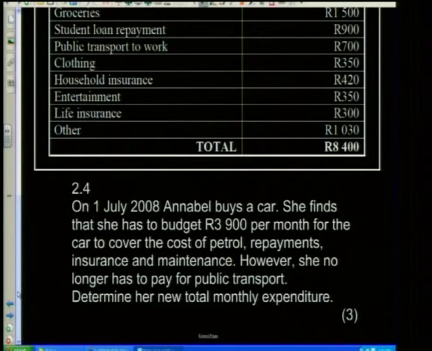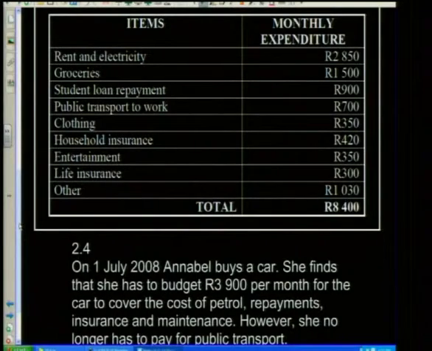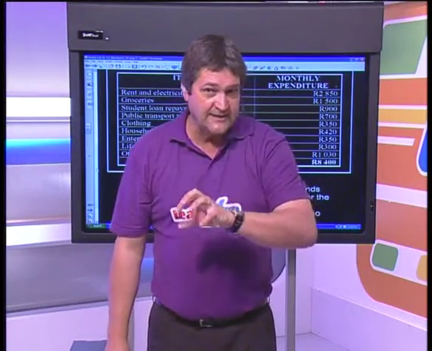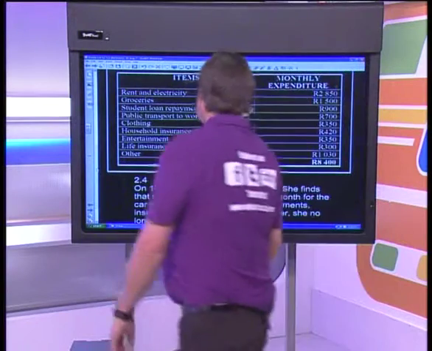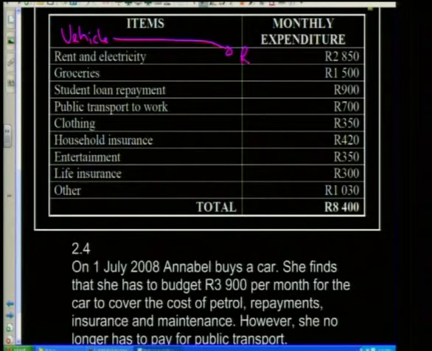Okay, so let's have a look at this expenditure account. Here it is here. Now, the first thing we need to understand is Annabelle's bought this car. And this car is going to cost her a total of 3,900 rand every month. So the first thing I'm going to say here, and I'm going to try and find a spot to write it in. Let's do it here. I'm going to say her vehicle. And her vehicle, we know, comes to an amount of 3,900 rand. And we have to add that to her monthly bill. But there's something we've got to deduct.